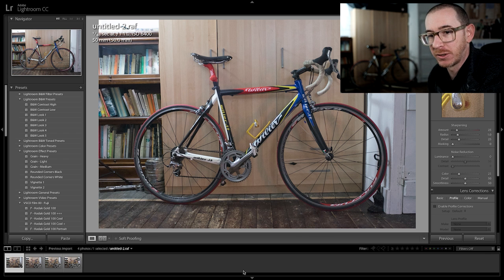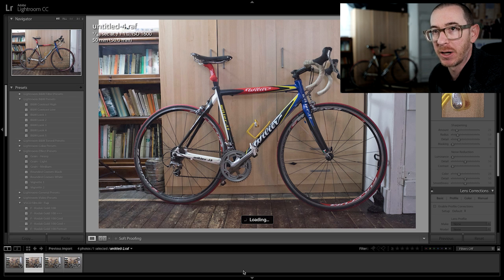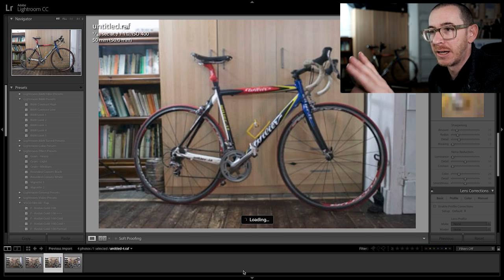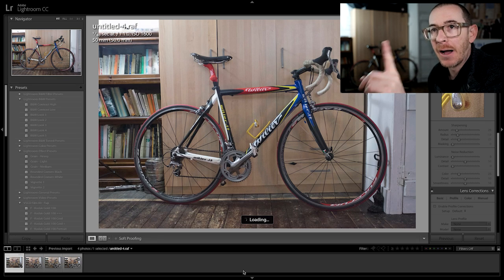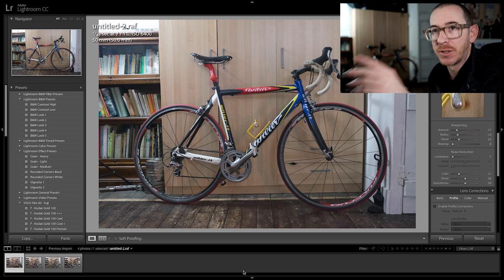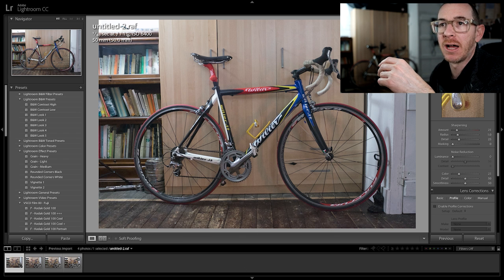So this is the first image. There's a set of four images you can see on screen here. They're all basically the same exposure all the way through. Near as damn it, I've had to tweak them a little bit and I'll tell you what I've done. But these are four images. They were shot at a 40th of a second. You can see up on the top here, it says F1.